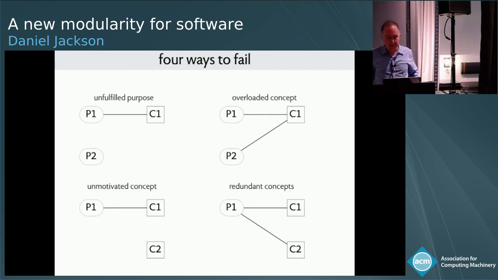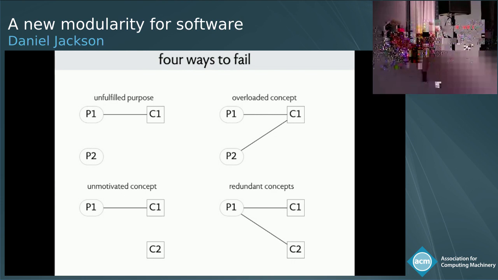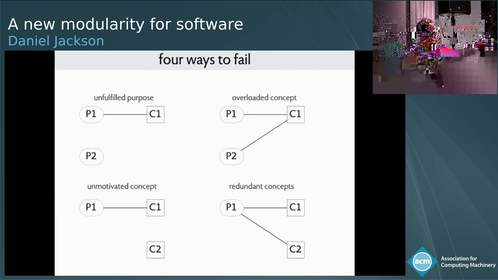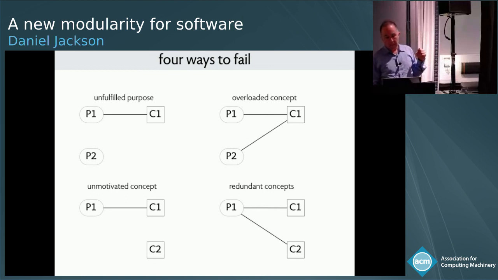So there are four ways that you can mess up with respect to this one-to-one mapping. You can obviously have a purpose that has no concept. You can have a concept that has no purpose. And I think we don't need to discuss those much more. It's pretty obvious that you don't want either of those things to happen. The two more controversial ones are that you can have a redundant concept, so that you have one purpose that's being delivered by two different concepts that are both there with the intention of satisfying that purpose independently. And as I've argued in the case of Gmail, that often leads to trouble. So I think that's actually a fairly straightforward one, and I won't say more about that.